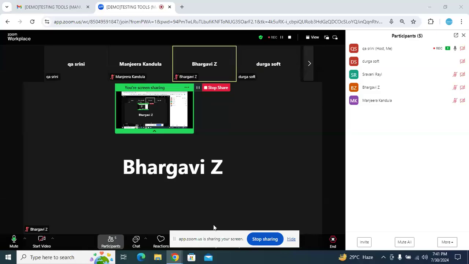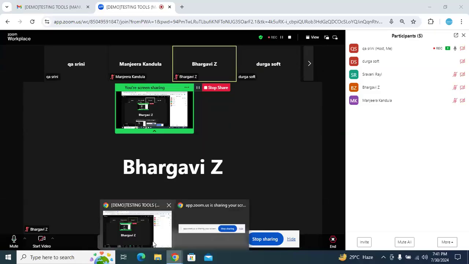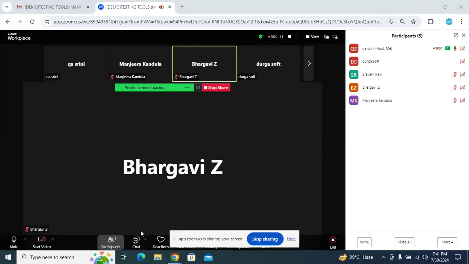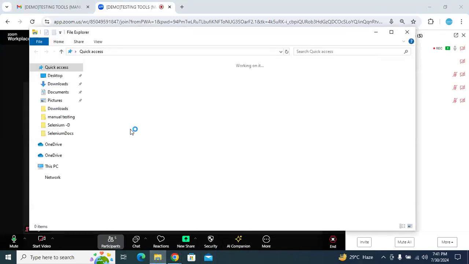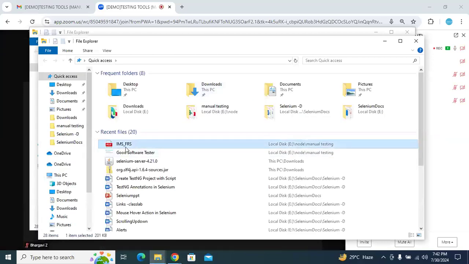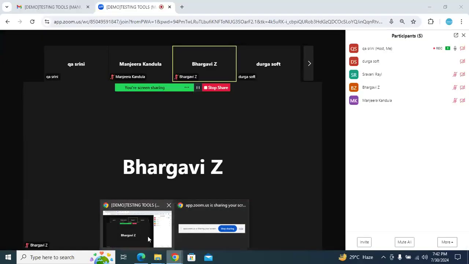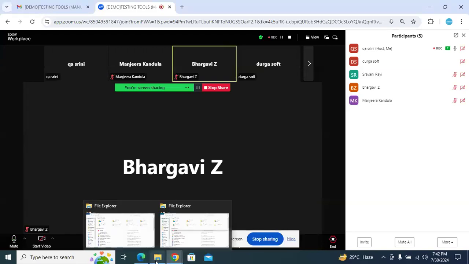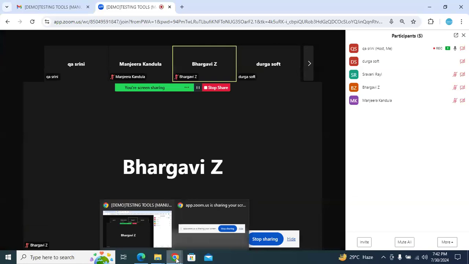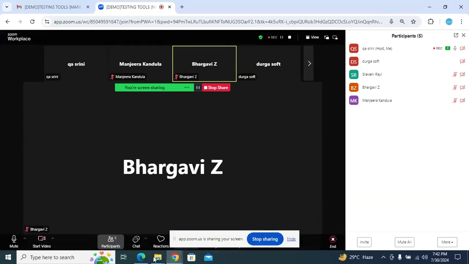So where we were: they will provide you the requirement documentation. Based on the requirements we can test easily. You just need to go through the requirement specification document, and based on it you need to test the application. Is it clear, right? Does anybody have any questions so far? No need to worry about the requirements. They will tell you what the requirements are, what we need to test in that application, and based on that you need to test your application.